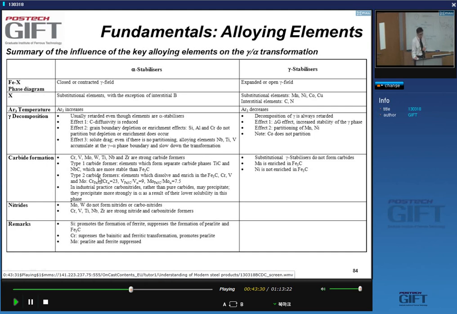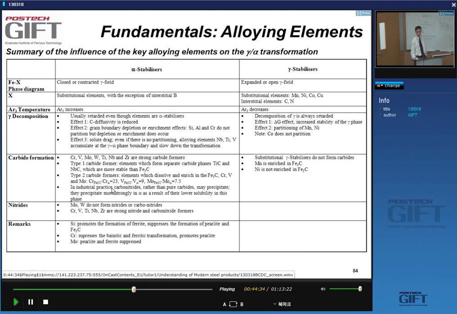Type 2 carbide formers are the elements that, when their concentration is low enough, will substitute for iron atoms in the cementite. And so cementite, in the presence of chrome, vanadium, and moly, will contain chrome, vanadium, and moly if the concentration of these three elements is low enough. What is low enough? Well, a few tenths of a percent. So if you have, for instance, 0.2%, less than 1% of these elements in a steel that of course contains carbon, chrome carbides will not be formed, but you will have partitioning of the chrome to the cementite. And that process will be time and temperature dependent, okay? As we've seen last week.